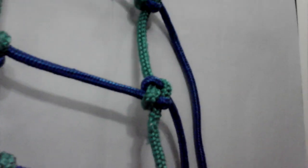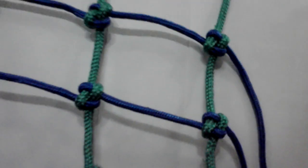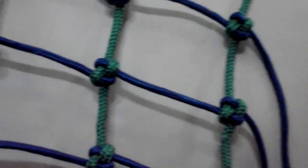So now I hope you learn something. This is the basic way how to make the cargo net, and it's not only just a cargo net. The knot is like a square knot. This is the real square knot, as you can see. This is the basic one. So I hope you will learn and enjoy. You can practice now. Thank you.